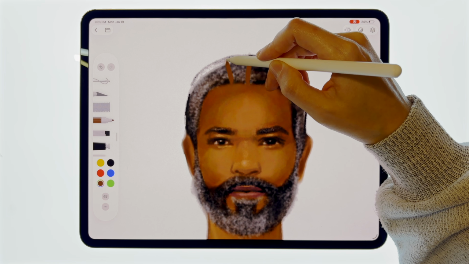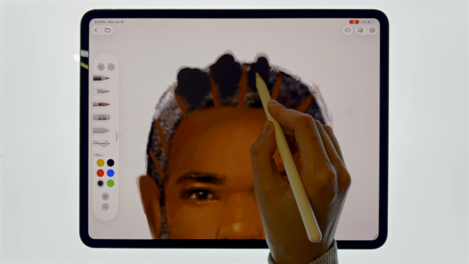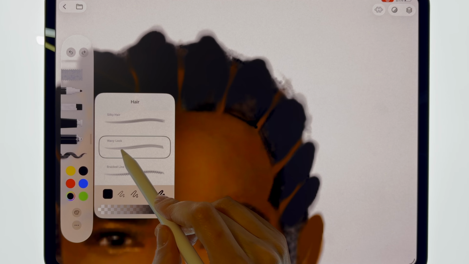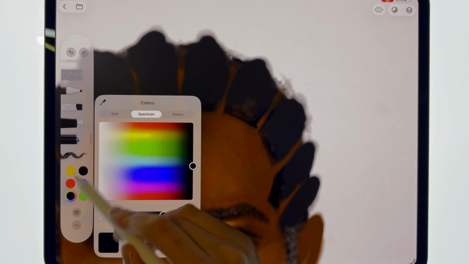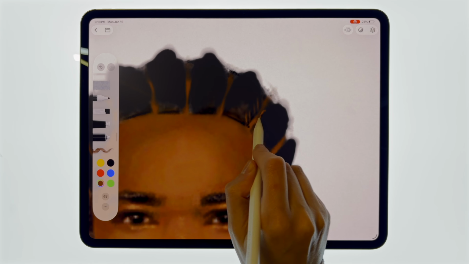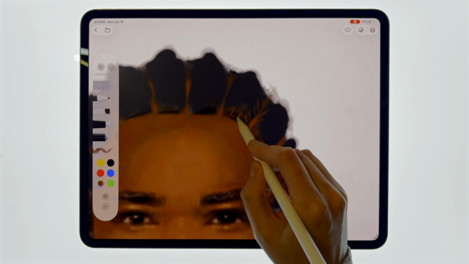For the cornrows style, draft the separations between the braids and the skin color, and fill in the spaces between with a paintbrush or a charcoal in dark gray, forming the higher area in the middle of the edge. This time we use a Wavy Lock brush in a hair color, not for the hair, but for drawing the negative spaces and creating a natural look on the edges along each braid row.